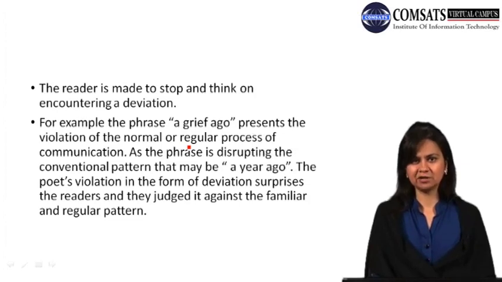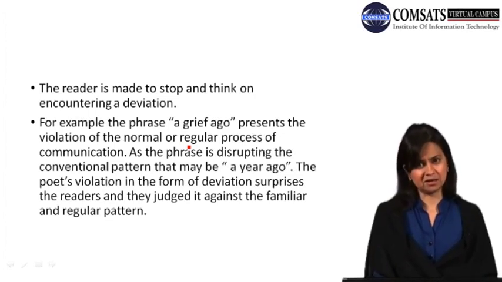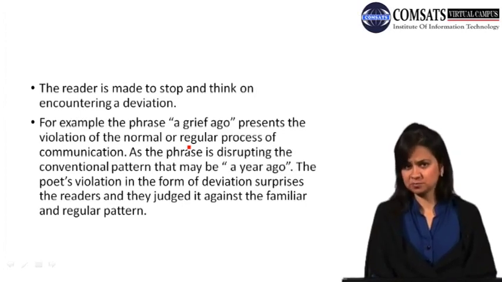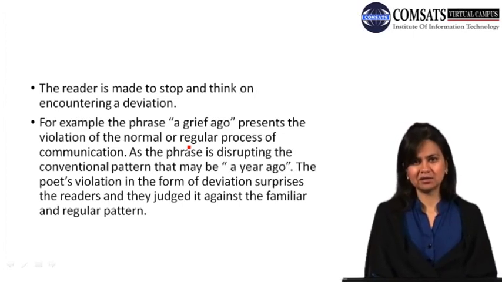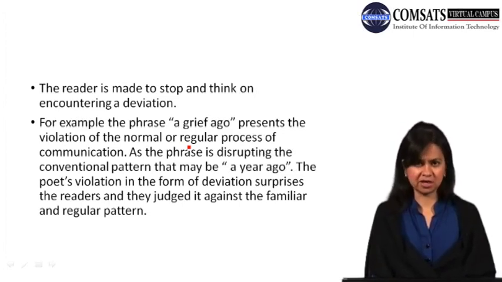So if you encounter a red light or a speed breaker that stops your movement and does not make you go further at the same speed, it means that you are made to stop and think, and let others pass or notice what lies around there. Maybe a school, that is why the speed breaker has stopped you. Similarly, this analogy explains why a writer or a poet would make use of deviation in a text. You encounter a deviation in a text, you feel as if it's incomprehensible, nonsensical, or unbelievable. You stop over there. It works as a kind of speed breaker which has stopped your movement through the text. The process of reading was disrupted because while reading something that was regular, you came to encounter something irregular.